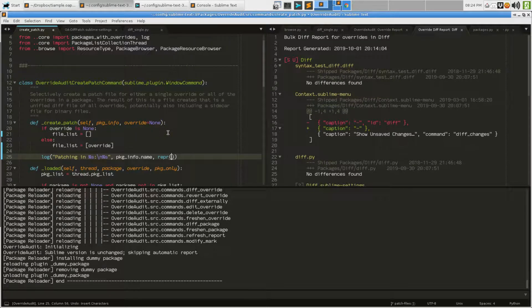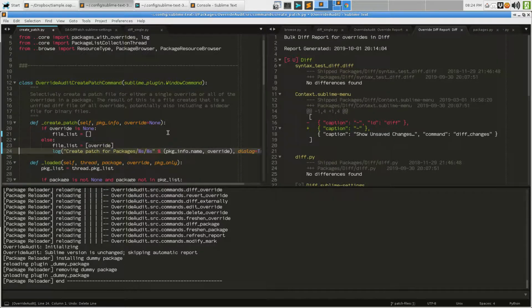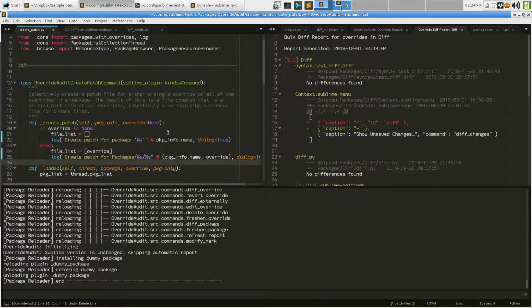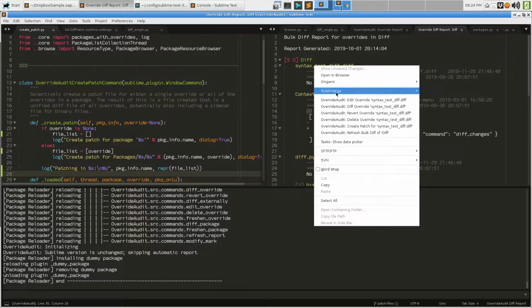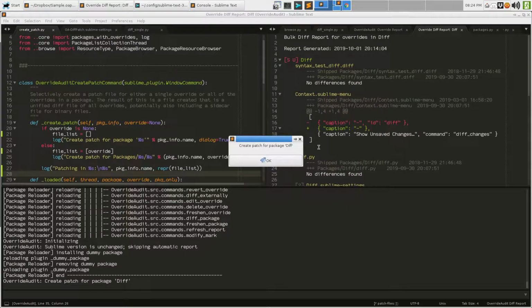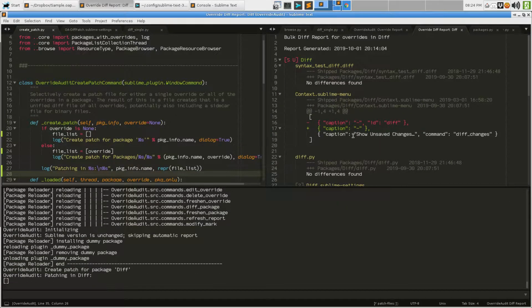That is interesting. Just because I said that, here's what we're going to do. We're going to go ahead and undo this a bunch just to make sure that I'm not insane, because I'm pretty sure I tested that. So I'm going to put those back and then paste that in like so and reload that. Okay, so now if I did this, create patch for this, create patch for package diff.